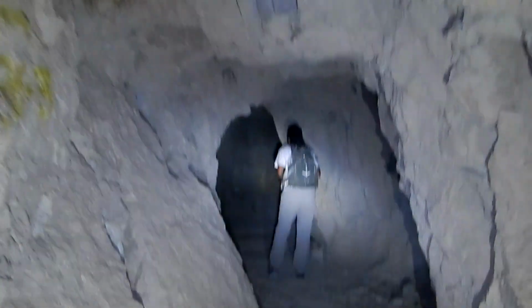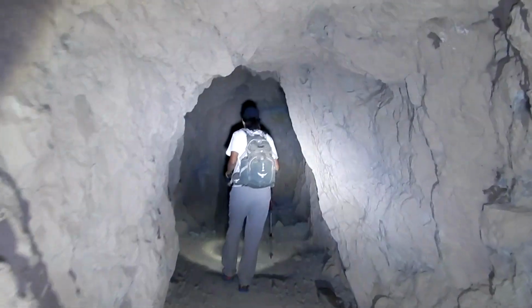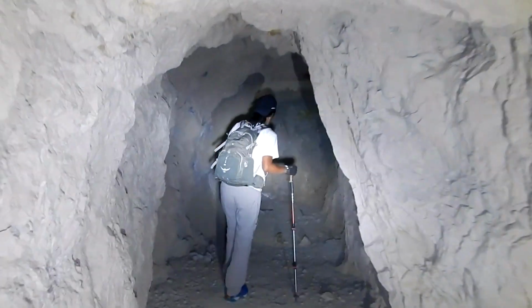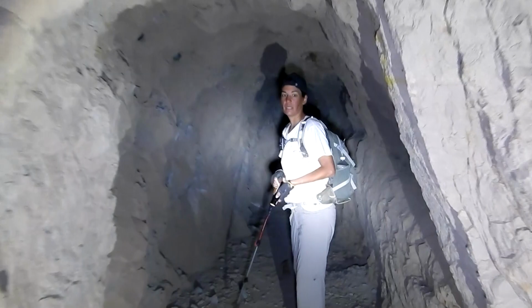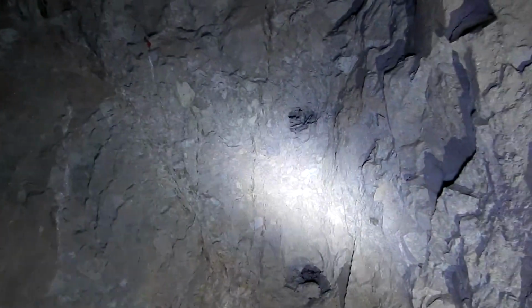So the air's still good, huh? Yeah, I've got my meter. When there are open stopes like that, it does beep. It went off once. This is going to be the end of the line. Well, for this one, there's another area we've got to go down, but I don't think that was it. You can see their drill holes. Yeah, see that? 3B1.